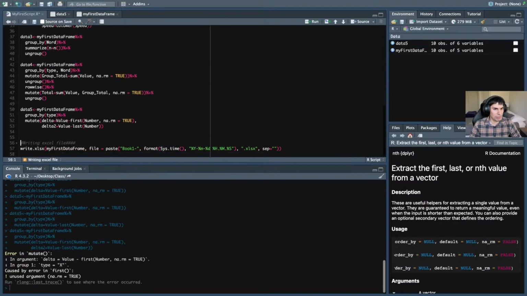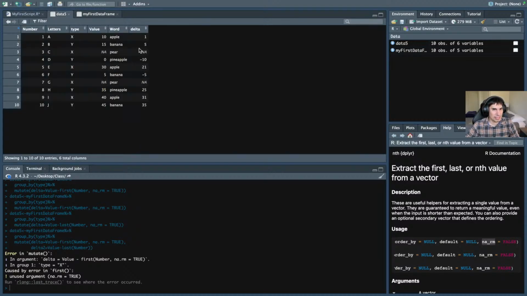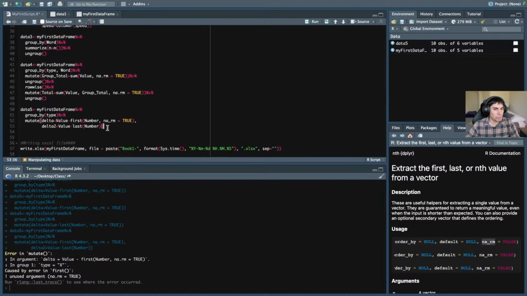Let's see what happens. Oh yeah, it says unused argument. So make sure that you always consult the help of the function to see how you write NA.rm or NARM. In this case, I'm not gonna write it. It seems like it didn't work as we expected here, so that's fine. I don't think it's something critical.